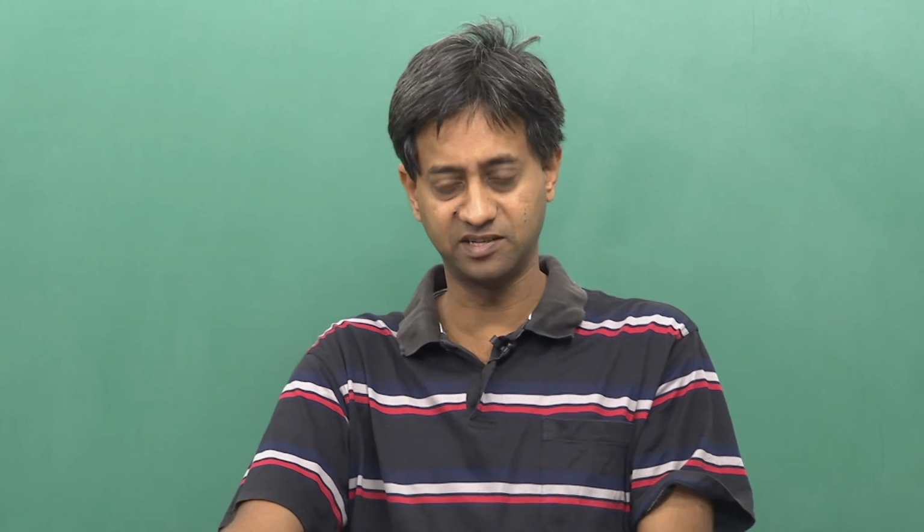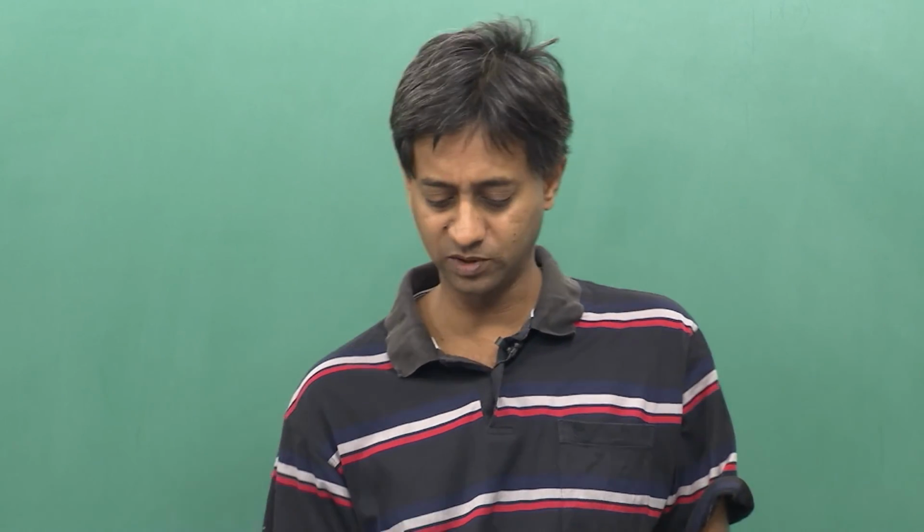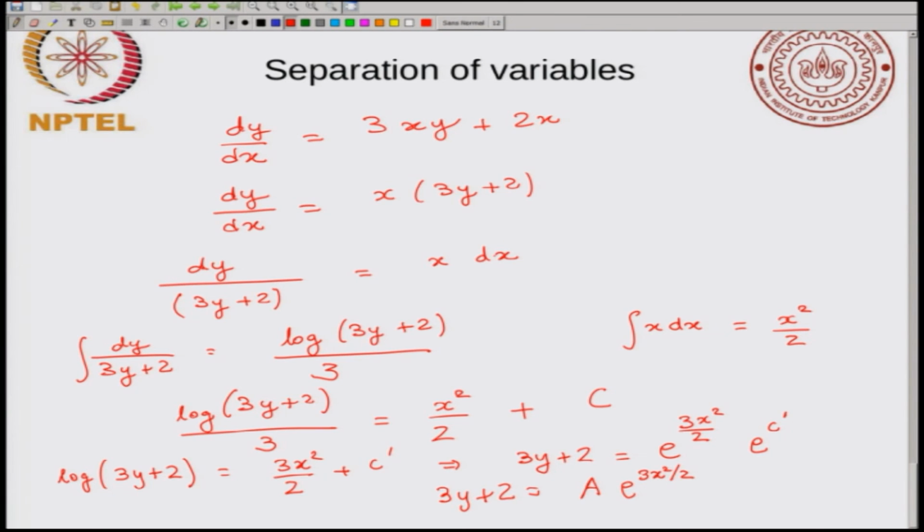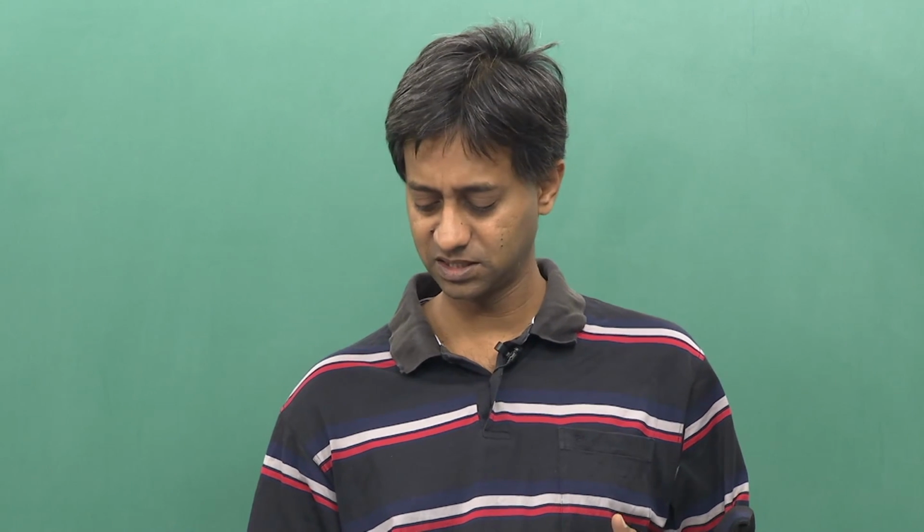But this is the general strategy of solving a differential equation. You try to separate variables, to get one side having only x and the other side having only y, and then you integrate both sides. This is the basic strategy, but sometimes you cannot do this separation. So, we need other methods, which is what I will discuss in the next class.